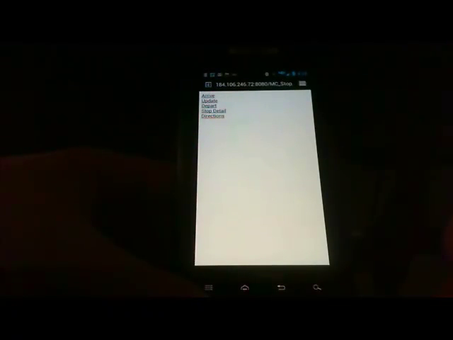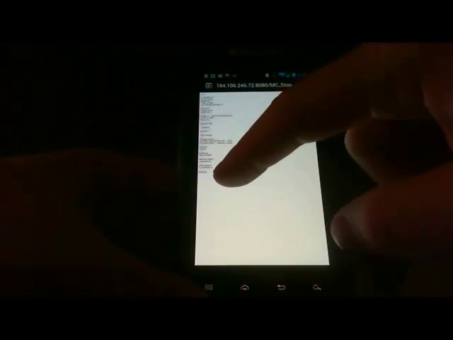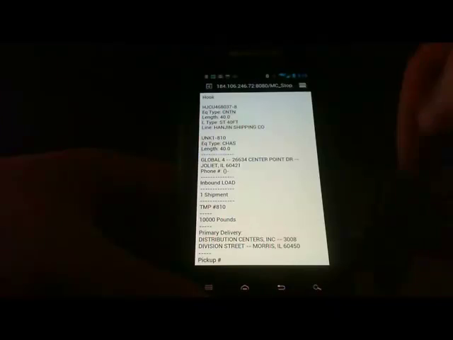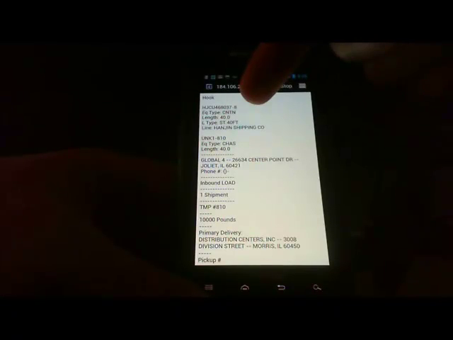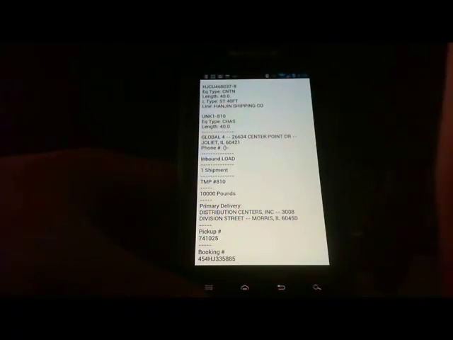First thing I'm going to do is click on Stop Detail. This will bring me to a list of details regarding this stop. It has my container number, the length, the type of equipment. I don't have any information about my chassis yet. That's something that I'll be filling in shortly here.